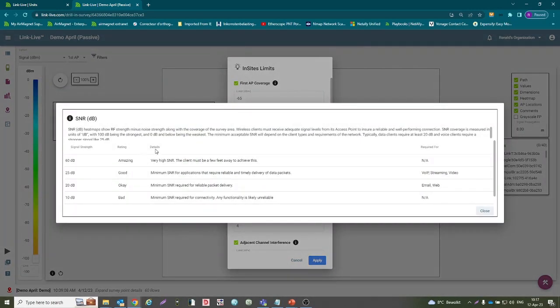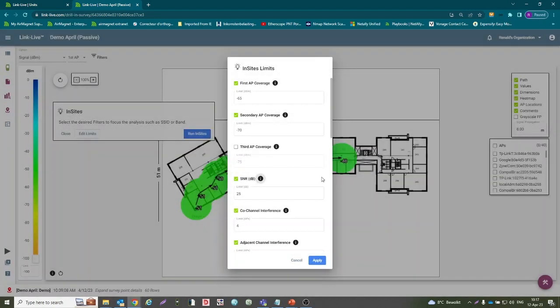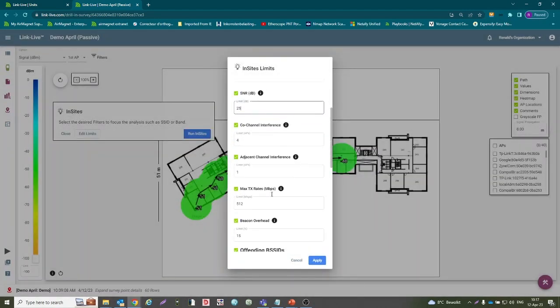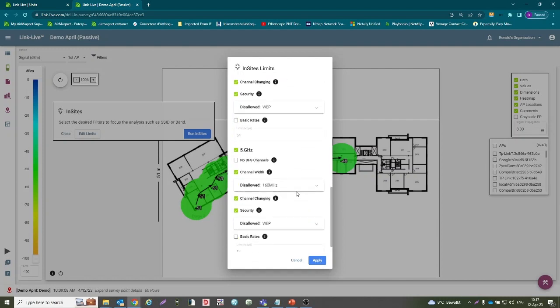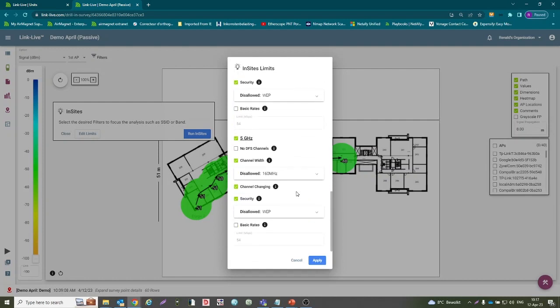What is the best SNR value that you can have here, and you can do some changing directly from that screen here. Every change that has been made, you will click on apply, and then you will have an impact on the screen, on the map. So this is from 2.4 and 5. Obviously, if we add the 6 gig, we will also have the information from that band in here as well.